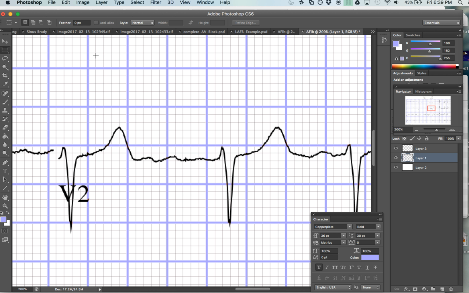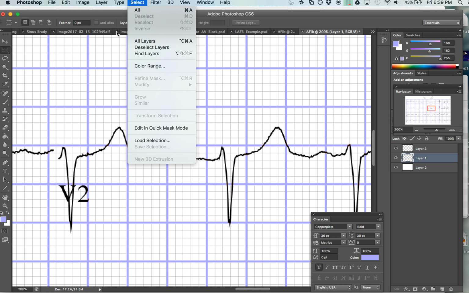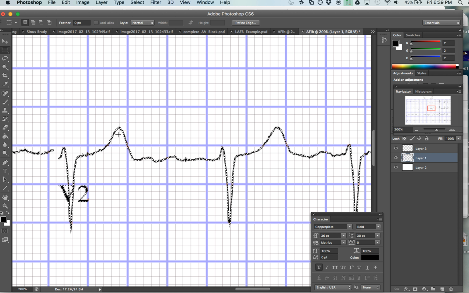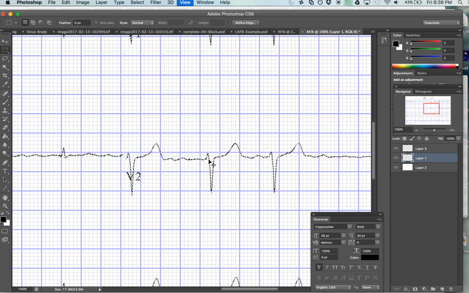So what I do is I zoom into it, make sure the right layer is selected, I click select, color range, and then select the black ECG lines. I usually like to keep fuzziness around this level, hit OK. So what it does is it actually selects the ECG waveform, okay?